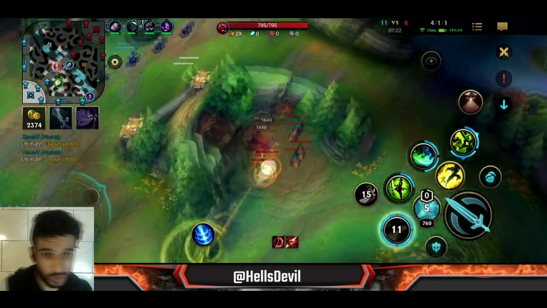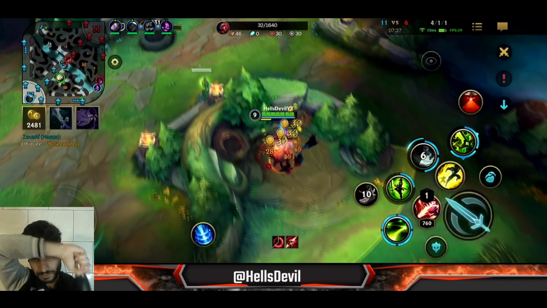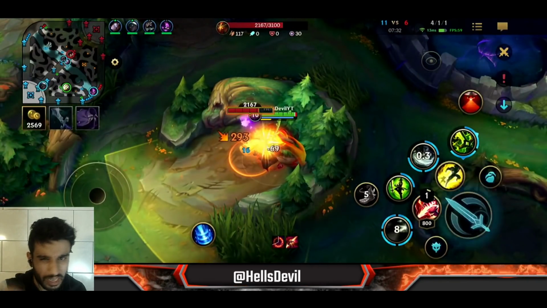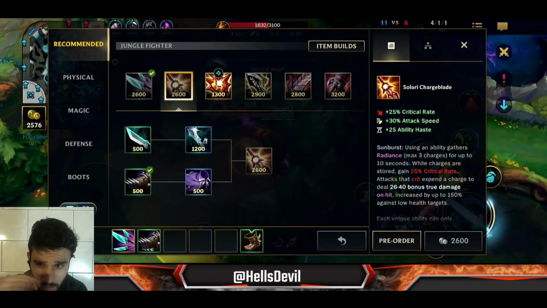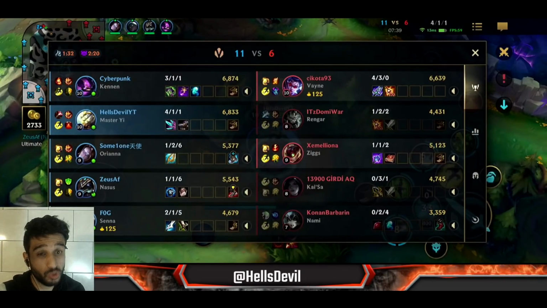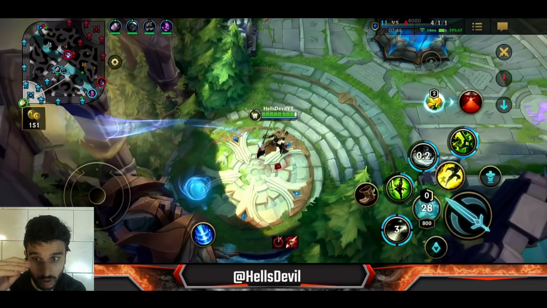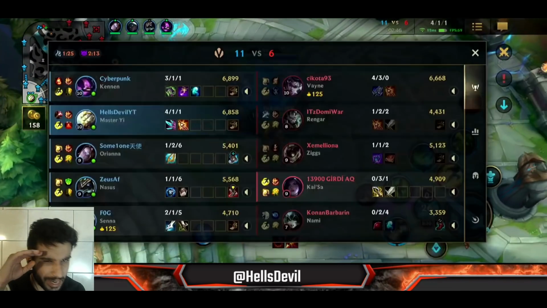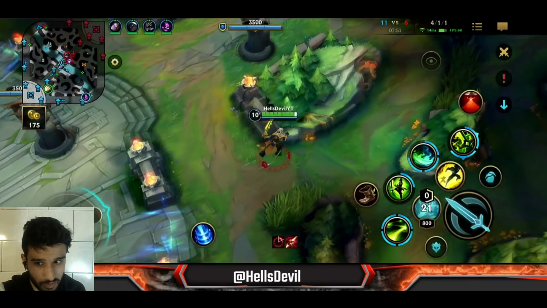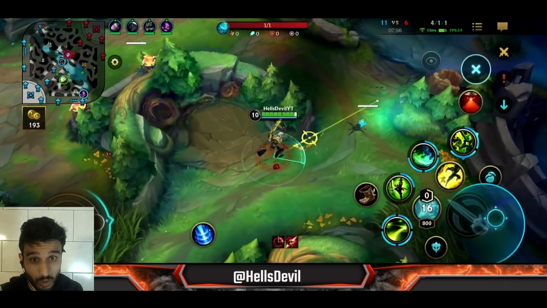Just the amount of gold per minute that I'm taking is insane when you look at it right now. So what I would say, where Master Yi changes from early game to mid game, is when you get a Solaris Charge Blade. This is the point where you are going to be strong. Not insanely strong, but here you can be a little more aggressive. Like right now, I can do a little more aggressive plays. I can dive a little deeper because the Solaris Charge Blade obviously is going to allow me to do way more damage.